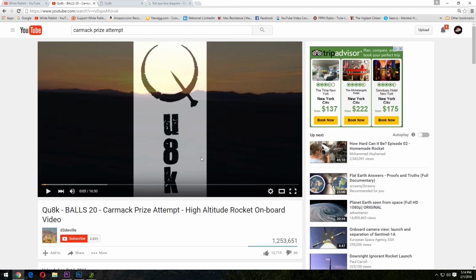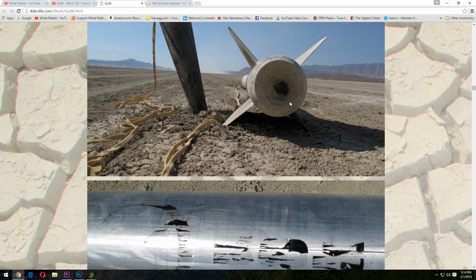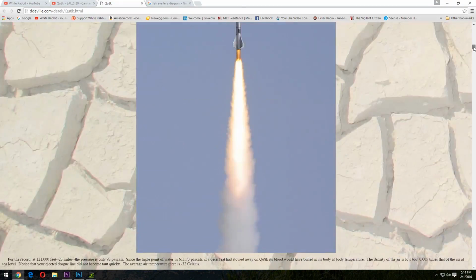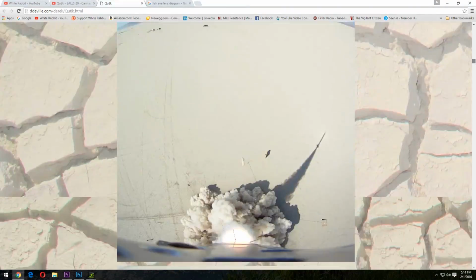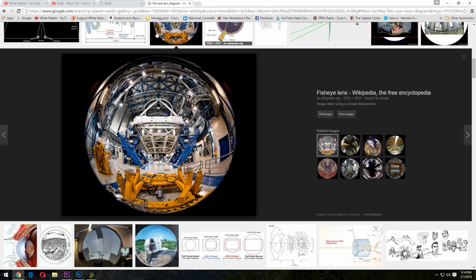The second point of contention is that flat earthers and others like to claim that the reason, like for example, in an image like this, they like to argue that the reason the Earth looks curved in this image is because the camera is using a fisheye lens. Okay, fair enough. What is a fisheye lens? Well, as you can see, it bends the picture around the perimeter. Okay? That's what it does.